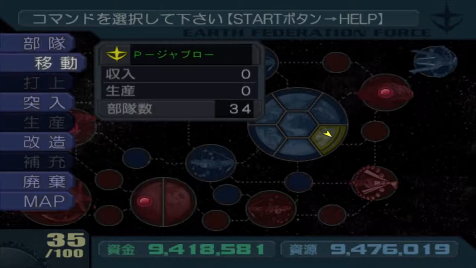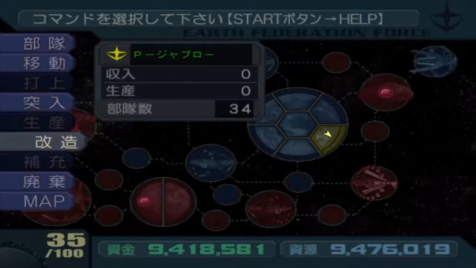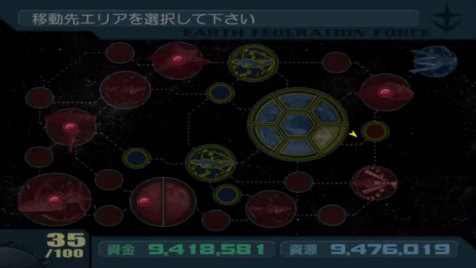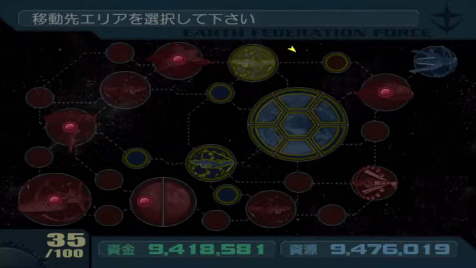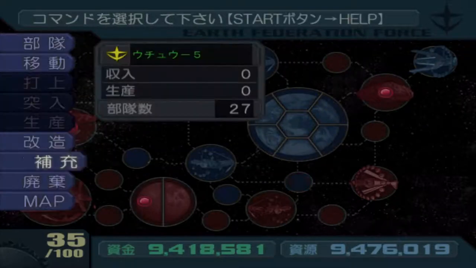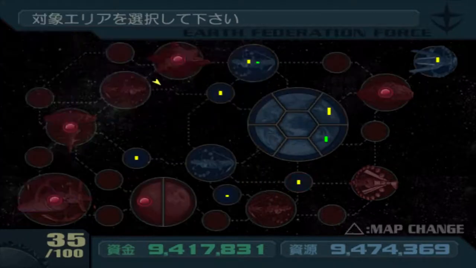Yeah, I've upgraded everyone. Or wait, no, this is the one from Jaburo. You guys saw me do that. Never mind. Yeah, I did. I don't know what I'm thinking. So we're going to have you move there. We're going to have a single GM go over here. You guys are going to get repaired. And then you're all snipers and GMs, so it doesn't matter.